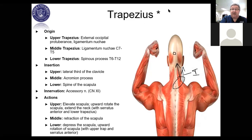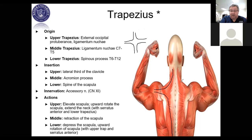The trapezius muscle, this is a key muscle in everything that we do. Where's trapezius? There it is. Okay. Right under latissimus. Trapezius, on the practical, it'll be a picture of it. It'll look something like this, where the muscle comes this way, the muscle comes this way. It'll look like a highway. So if you look at this one, the muscle goes here, comes here and down. It goes here and goes here and down. So it kind of looks like my picture up there. That's how it's going to look on the practical. And when you see that, you'll say trapezius, and we'll go to the next muscle.